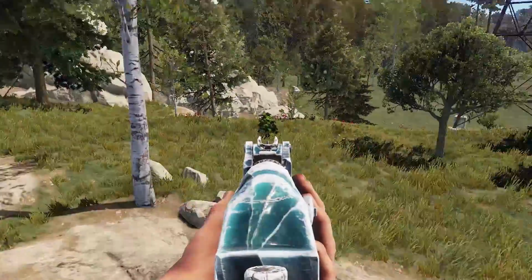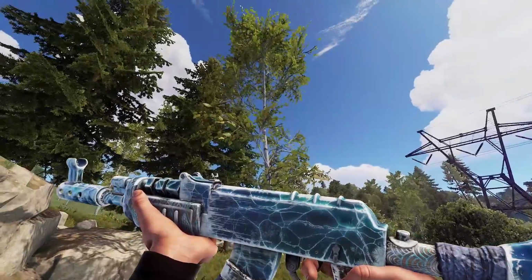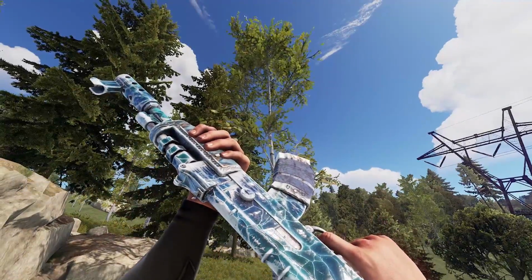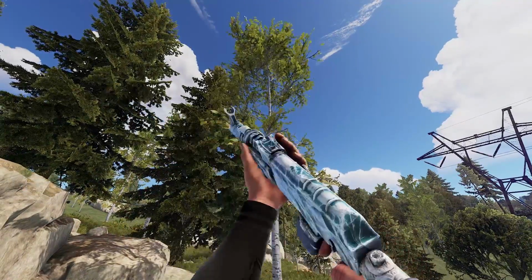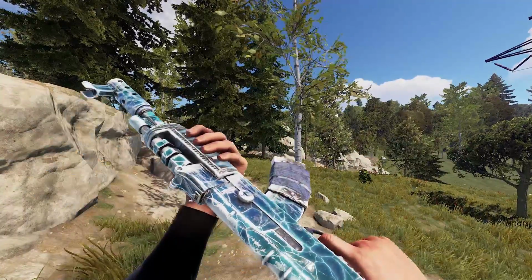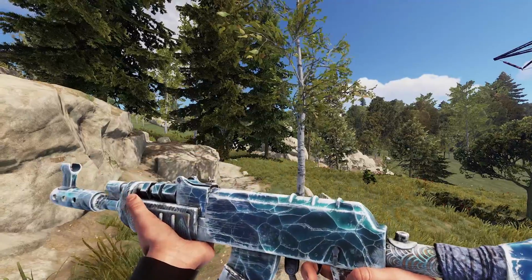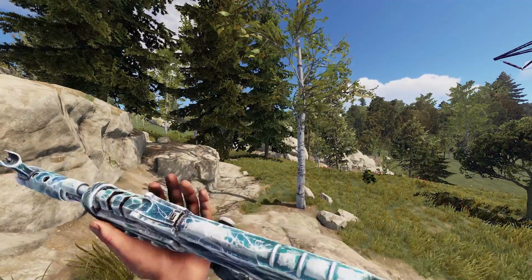And yeah, so you aim down, you've got some nice little icy looks to it, and it's got a nice little design on the wood there. Like I said, I like the blue and brown design on the cloth there. And yeah, just the other Cold Hunter LR did really good. I think this AK would do just as well. But hopefully we can space these out a bit in the future and not kind of overdo it.